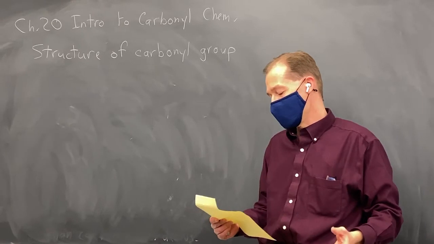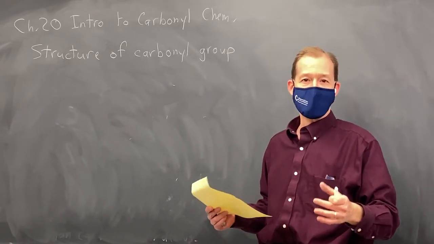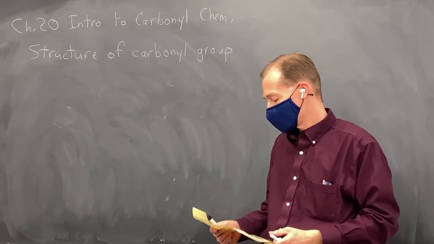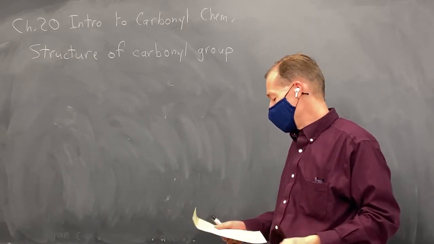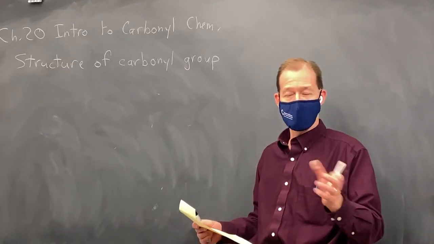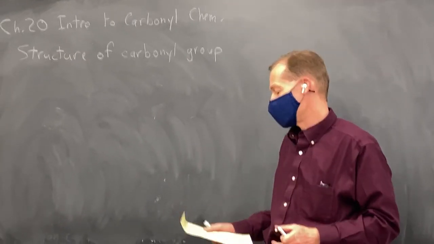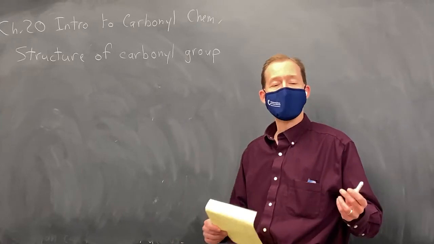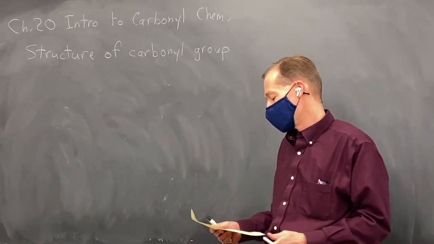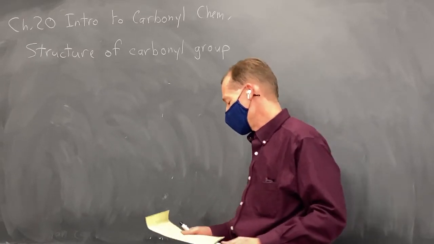We said that the carbonyl group is trigonal planar. That makes it less crowded, less sterically hindered than a tetrahedral carbon. We said that it's electrophilic at the carbon because of the polarization of the bond towards oxygen. And we said that the pi bond is easily broken. And so these 3 features of the structure of the carbonyl group impact its reactivity.